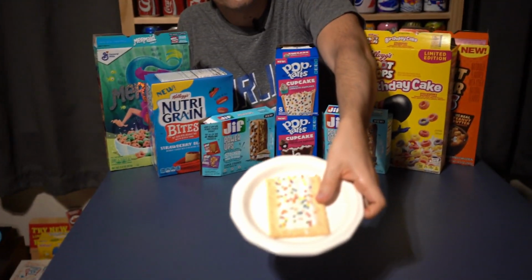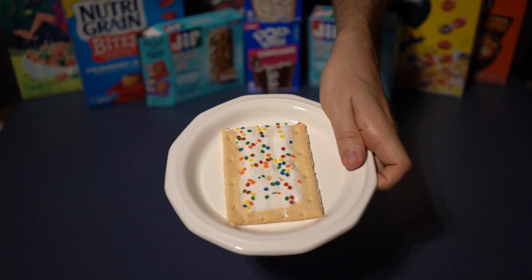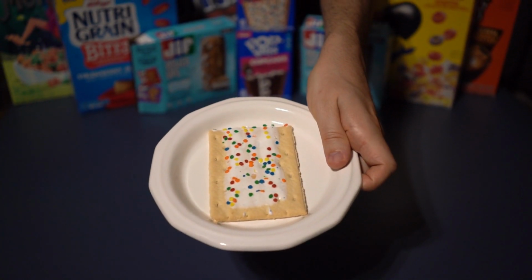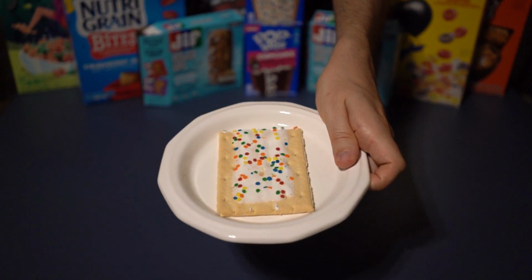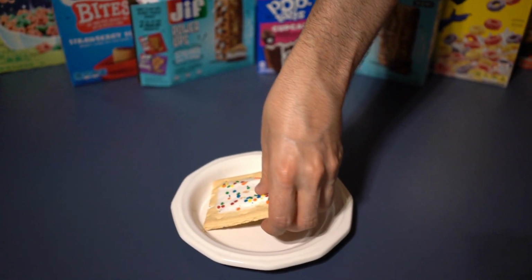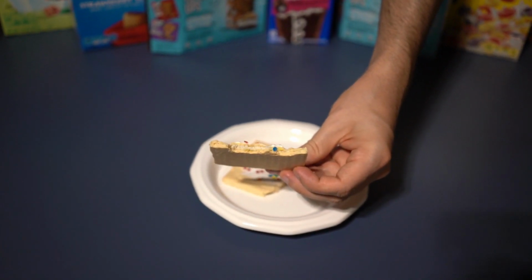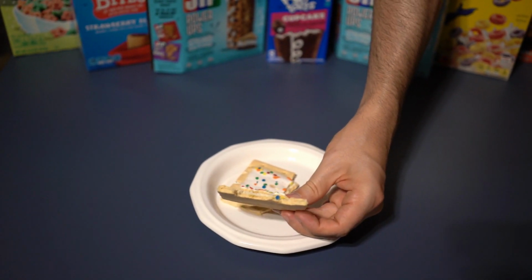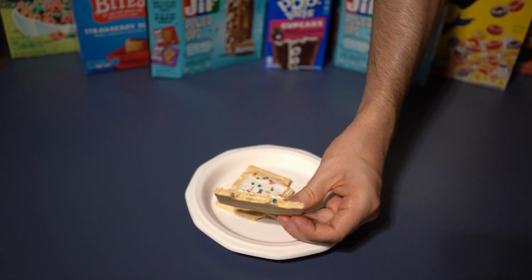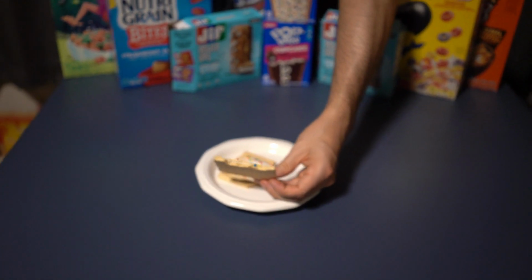And they have a really good number of sprinkles on it. You can't bite into it without biting into a few of those sprinkles. The vanilla on vanilla is a little bit too vanilla. So that would be the one criticism that I have. But with this one, it's less of a too little inside situation. Wouldn't you agree, Ryan? Yeah.